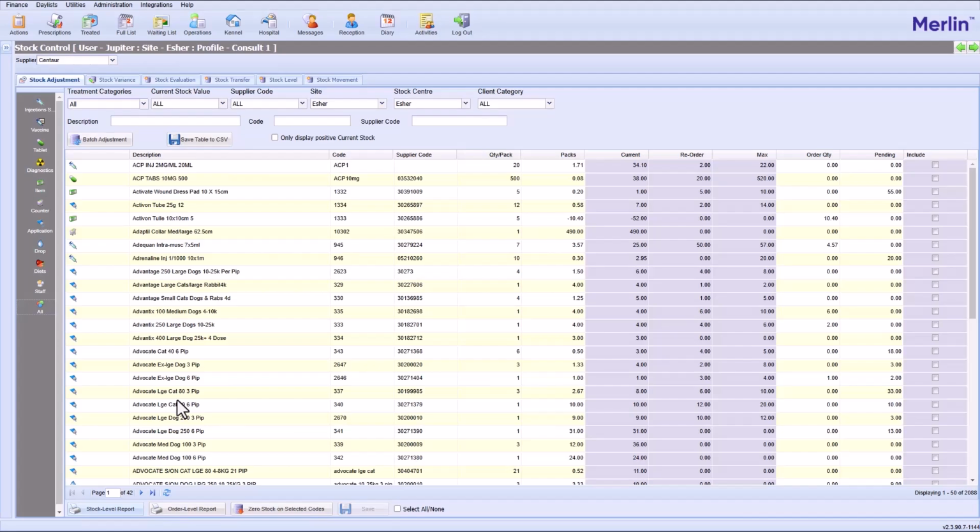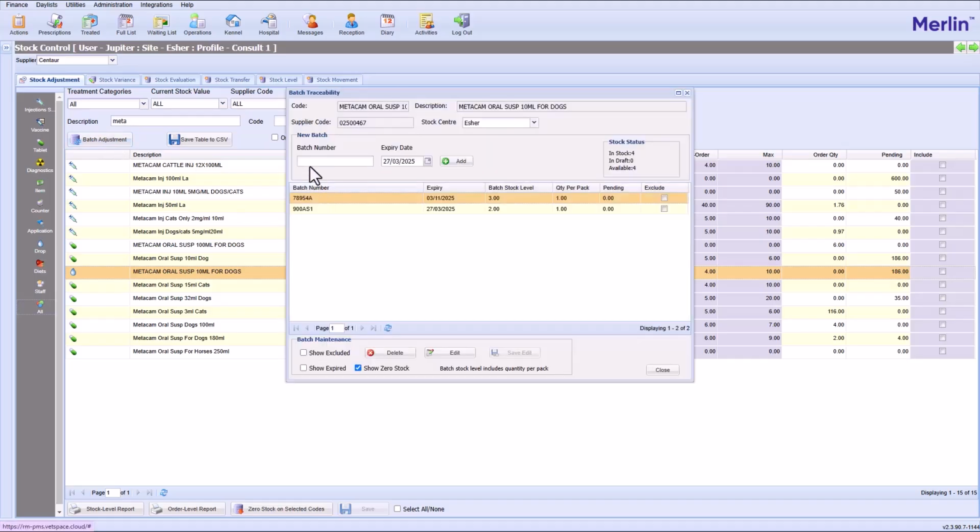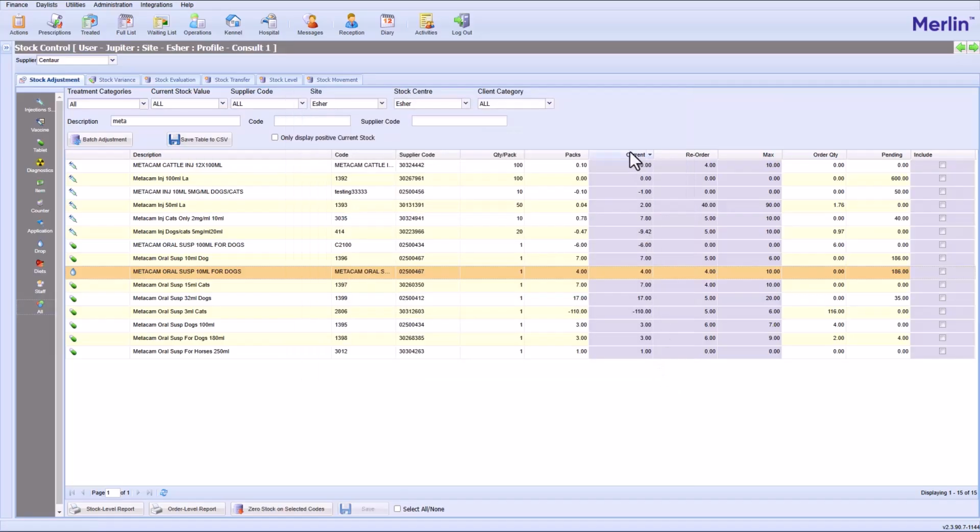At this point, it's really important to mention stock levels can be updated from two areas. You've got your overall current stock level here, or for any products that users do batch traceability on, from the batch adjustment icon over here. So you would find your item that you want to put your batch traceability on, select it, press batch adjustment, and from this screen you can add in particular batch numbers, expiry dates, and you can also add in your batch stock levels. Any changes made in the batch adjustment area will then be reflected in the overall current level on that first screen here.